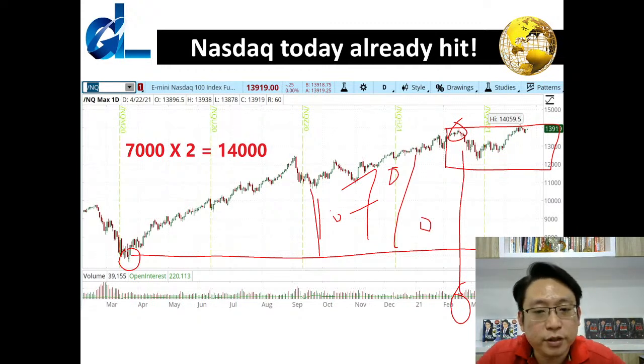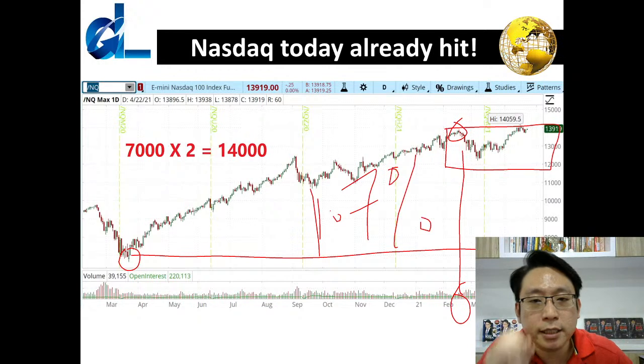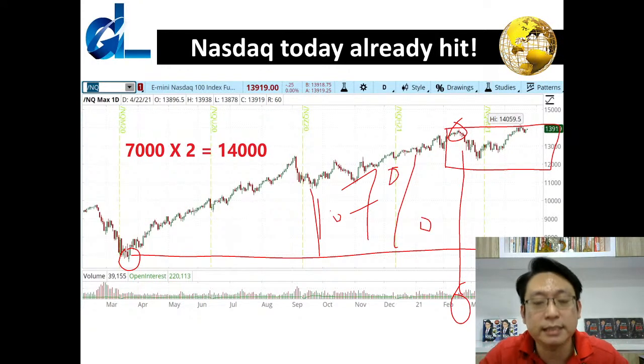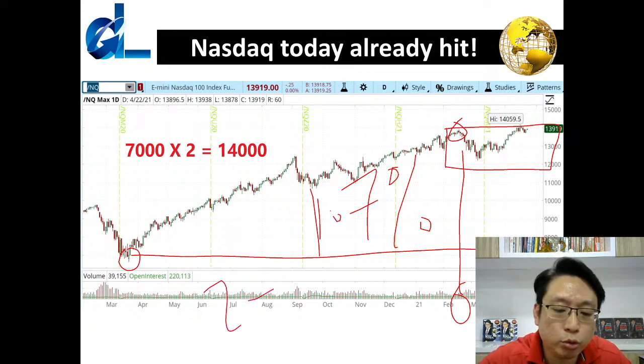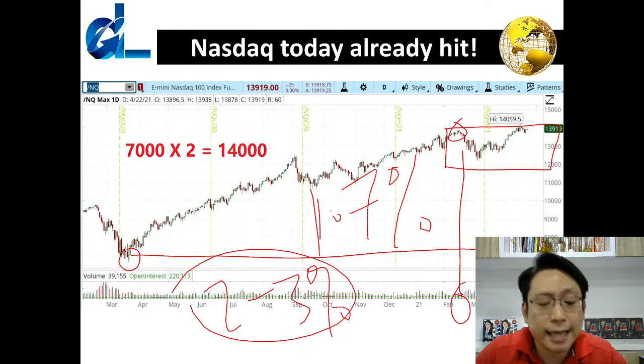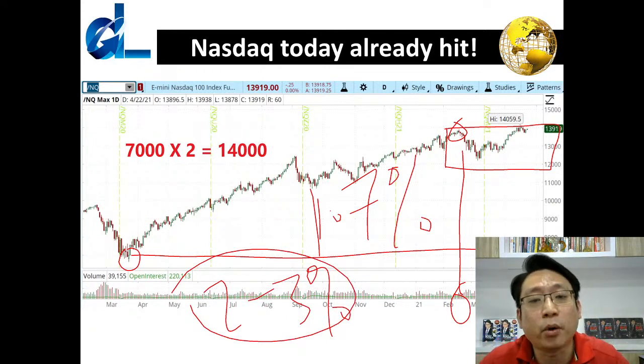And let me tell you, if you have been studying the 10-year treasury bond yield over the last 30 years, the average 10-year bond yield, that means you buy a treasury bond and the interest you get every year from the government, the yield you get, on average is 2 to 3%. That means today we are not even near 2 to 3% yet. That's the average. That's the normal bond yield rate. That's supposed to be the norm, okay?